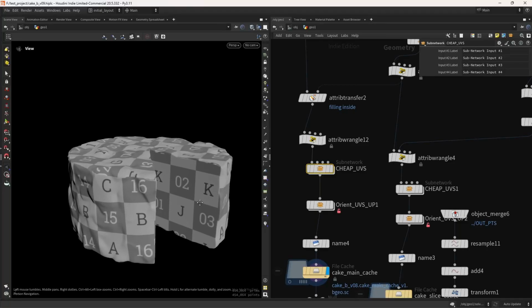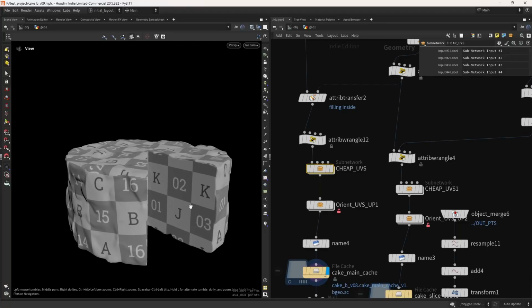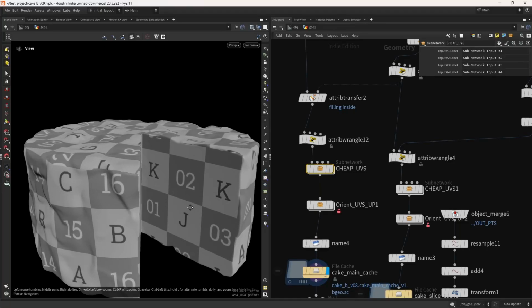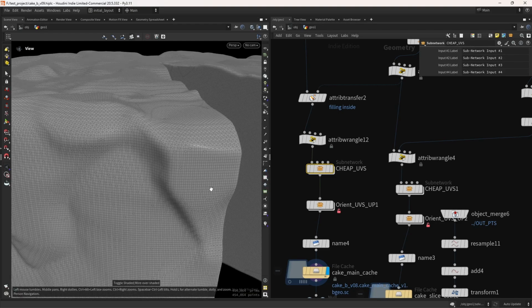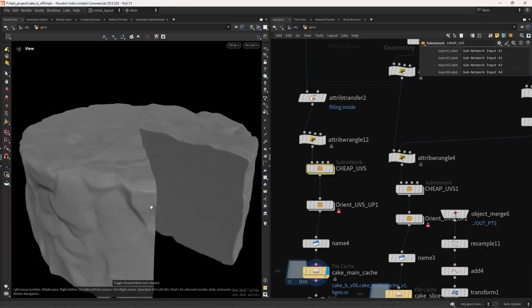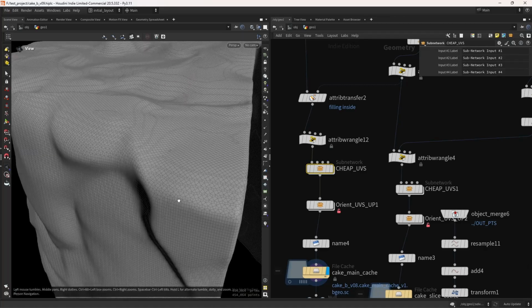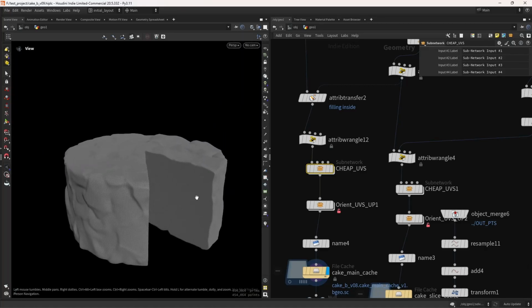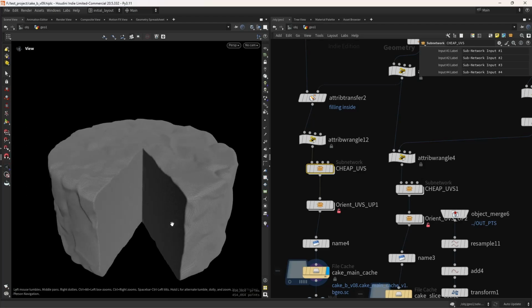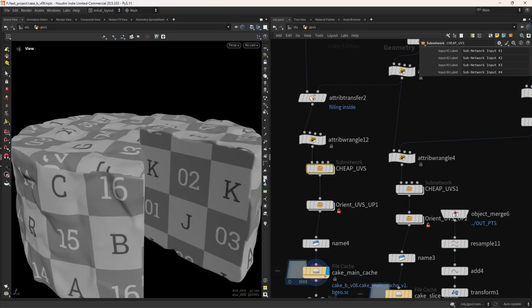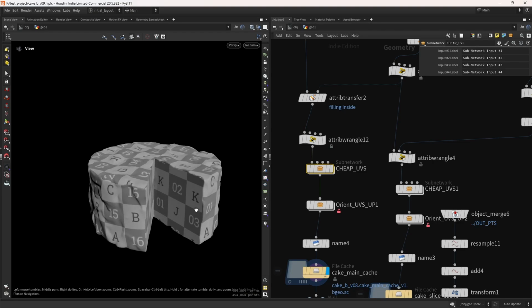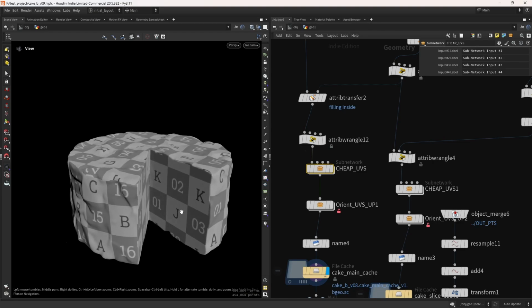Hello everyone and welcome. In this video I'll be showing you how you can do some procedural UVs in Houdini. Basically I had this geometry which is a bit high poly from a VDB operation and I couldn't select any seams or do the UVs in a more traditional way. So I have a technique to show you on how you can UV a mesh like this. So yeah, let's get into it.